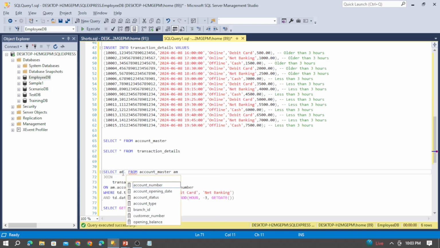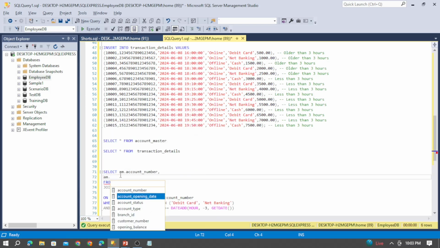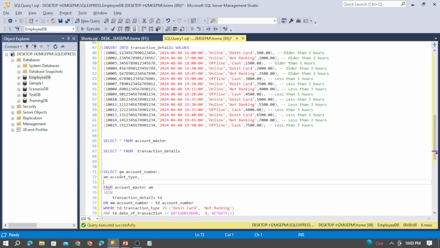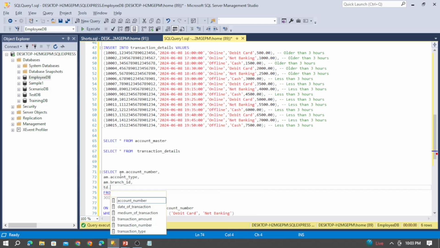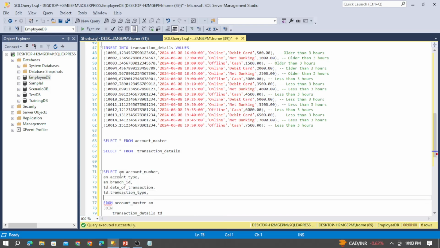I need the account number, the account type, and the branch ID, also the transaction date, the transaction type, and finally the transaction amount.